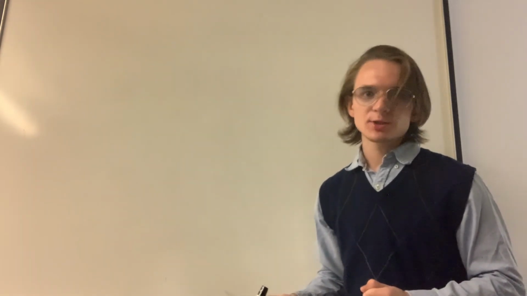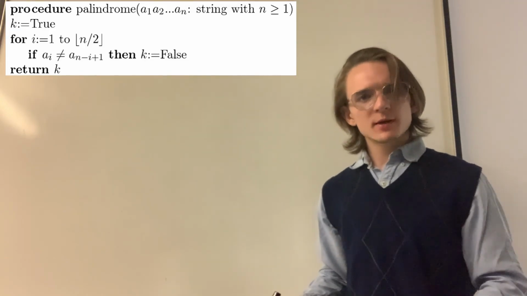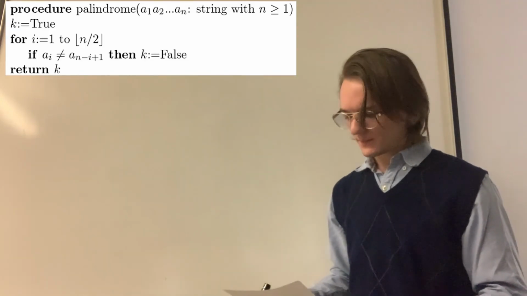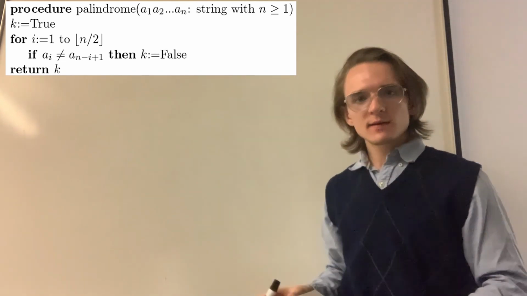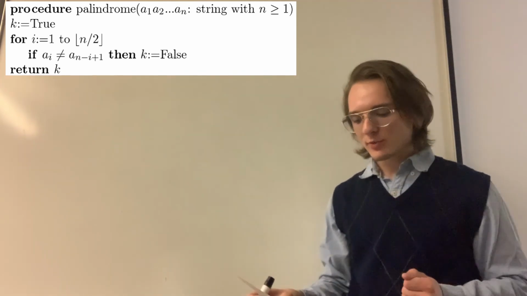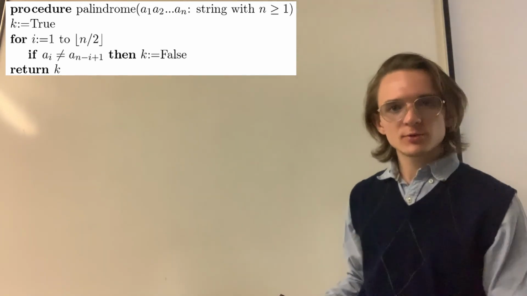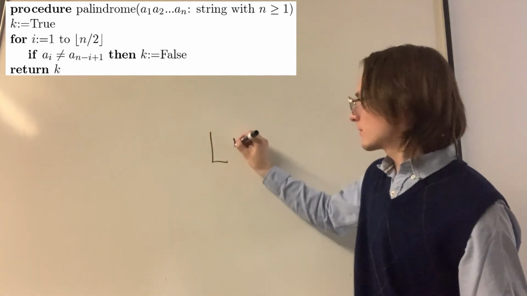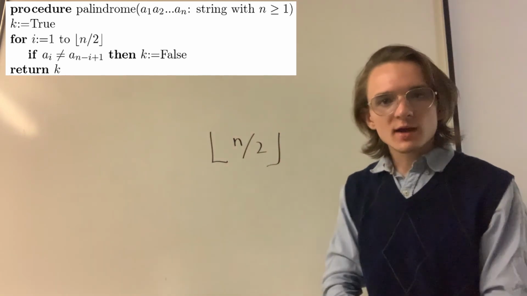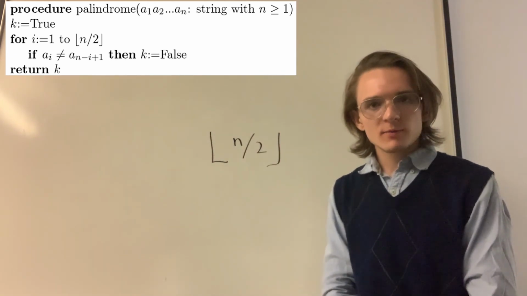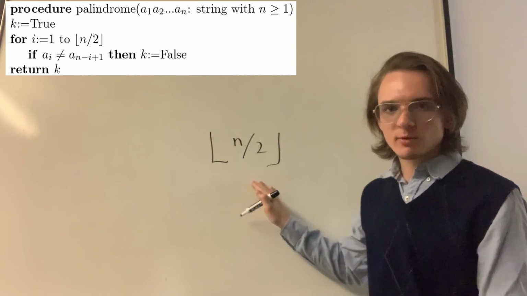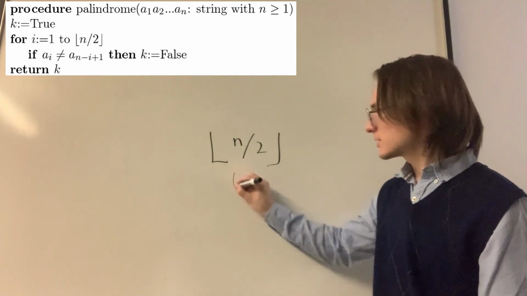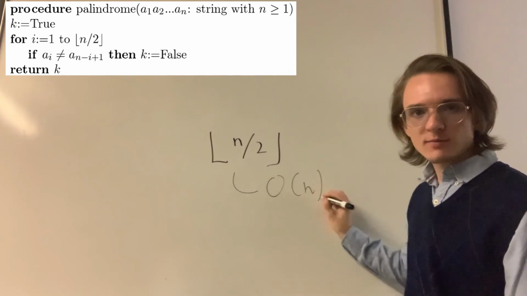Right, remember a palindrome is a string that reads the same forwards and back. We wrote an algorithm which determines whether an input string is a palindrome or not last time. So what is the big O of that algorithm? Well, we notice that the outer loop runs for a total of floor n over 2 number of times. When we're determining big O, we don't regard constants, and we don't regard things like the floor or ceiling functions. So this is simply big O of n.